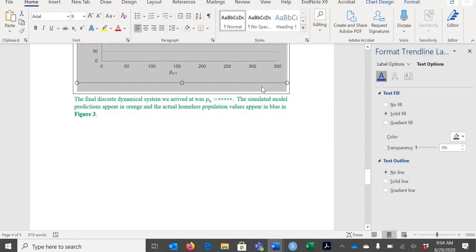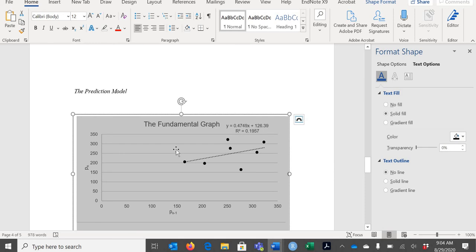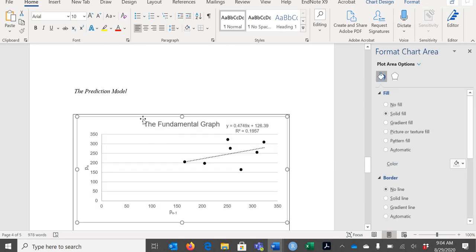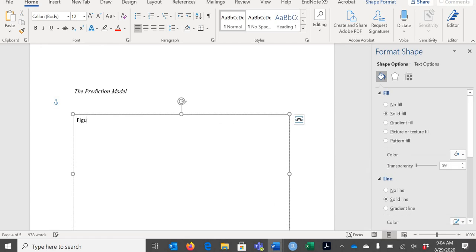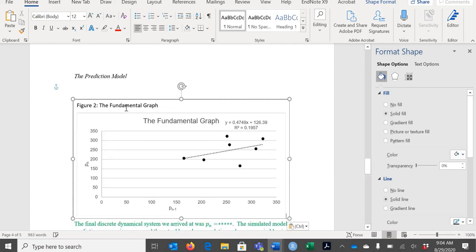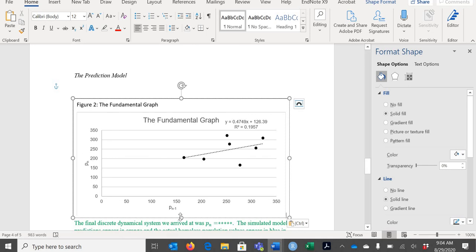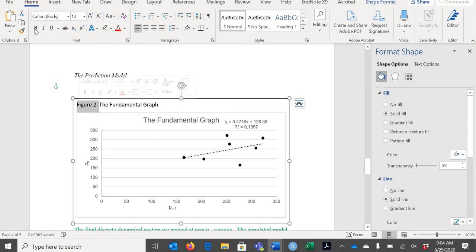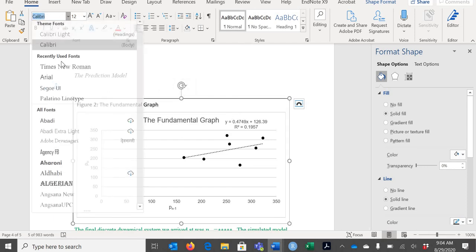Oh, it won't let me. Let me copy and paste this. There you go. So I just copied and pasted it and then repasted it back in. But somehow you've got to get, if you've got it inside the text box, it's going to remain in the text box.